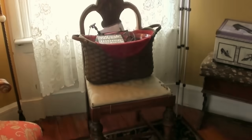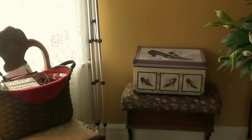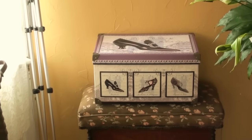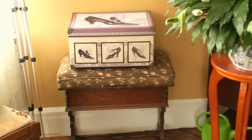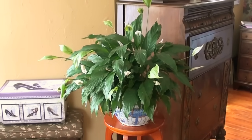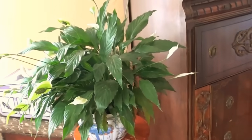Over here is just where I keep all of my stuff for recording and taking photographs and things for YouTube. And in this box I just have things pertaining to our house, old photographs and mementos and things that we have found in between floorboards and things like that. Here's one of my plants that I amazingly kept healthy and alive. That doesn't happen too often. I tend to kill all of our houseplants, so I'm really proud of this one. It seems to be thriving.